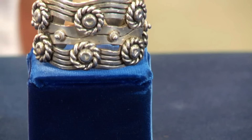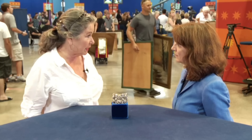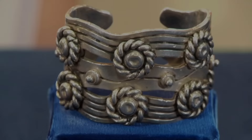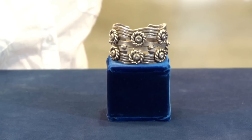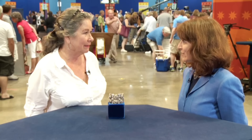This bangle was handed down from mother to daughter. It is a beautiful piece of jewelry made from silver, crafted by an expert jewelry maker named William Spratling — the father of the Taxco, Mexico school of Mexican artisanal silver jewelry. This was one of William's earliest designs, called the River of Life, and a close look shows how it represents a flowing river. Made in the 1940s, if this alluring band were to auction today, it would fetch an estimate of $1,000 to $2,000.